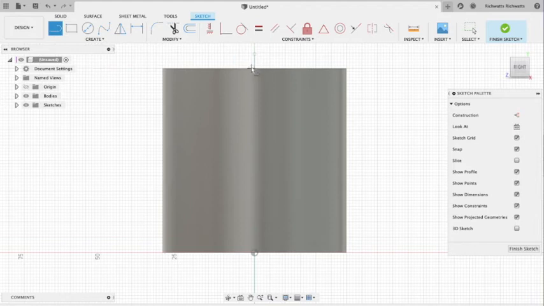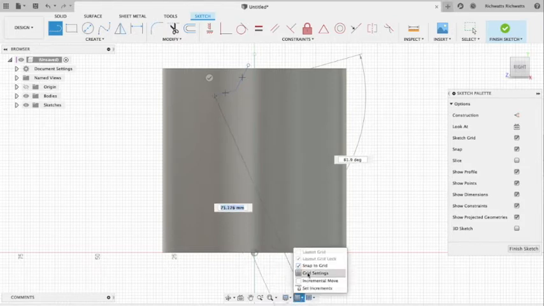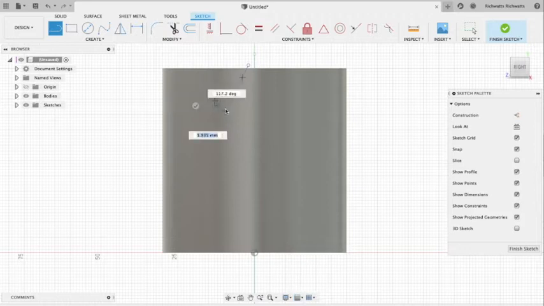So it depends whatever you feel comfortable with. So I'm just going to roughly draw something that might look like a chess character. Jumps around a bit, so maybe you can adjust your grid settings to get what you want.